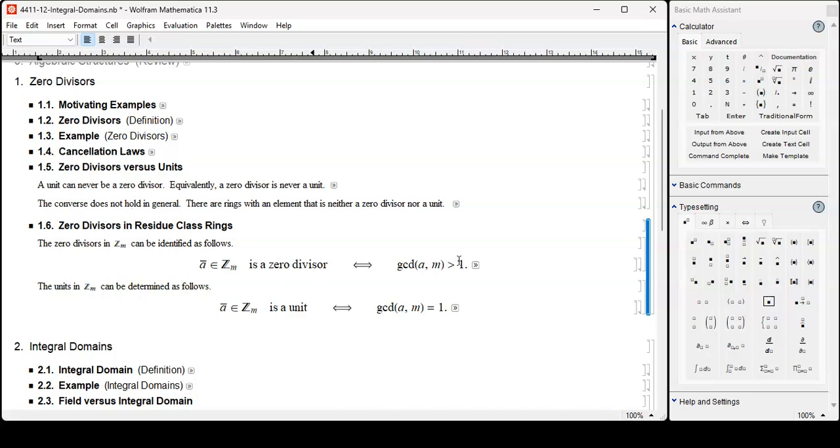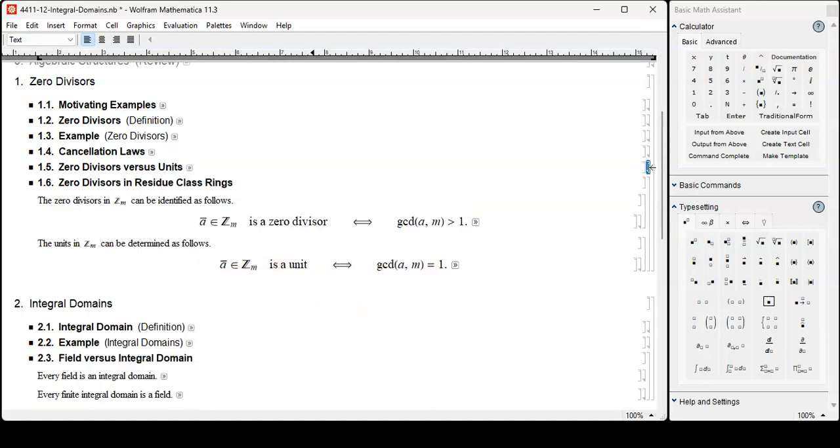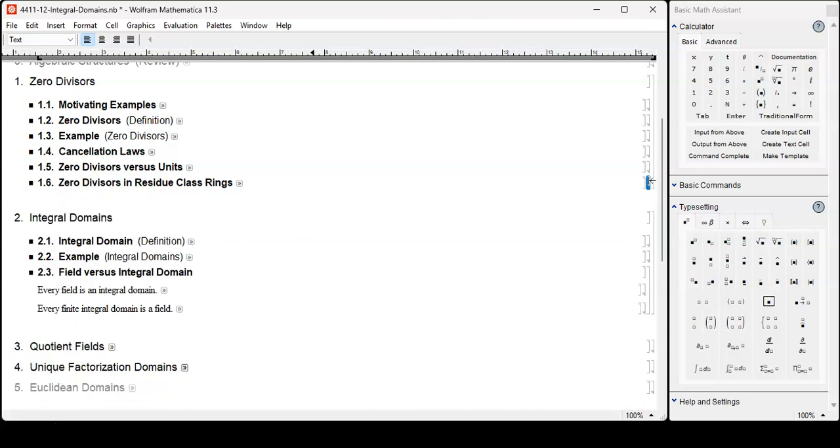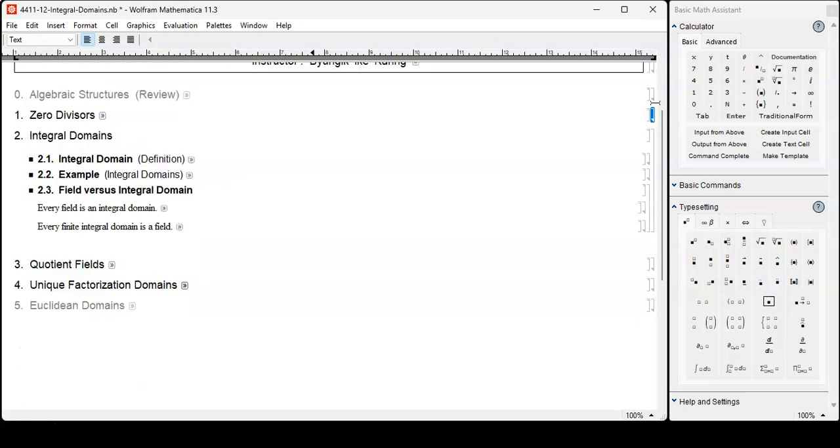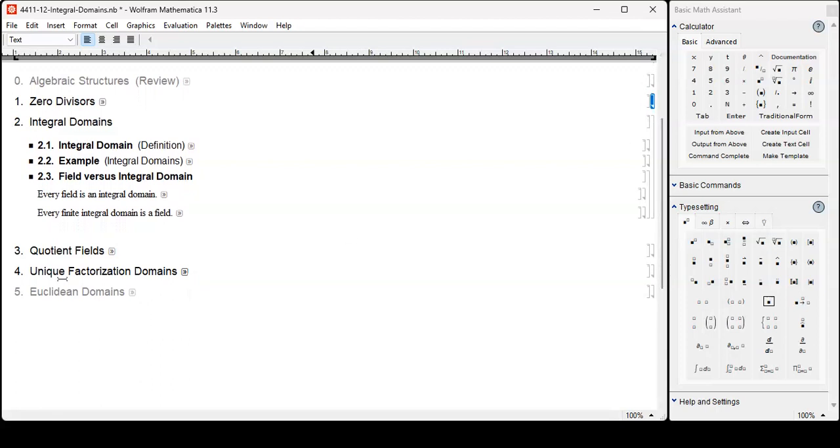Because zero divisor means A and M are not relatively prime. Unit means A and M are relatively prime. So not a zero divisor, then not relatively prime, so it's relatively prime, you see. So not a zero divisor versus a unit means actually the same thing for Zm, and we proved it the hard way. But here's a little bit more clever way for a little bit more general situation.